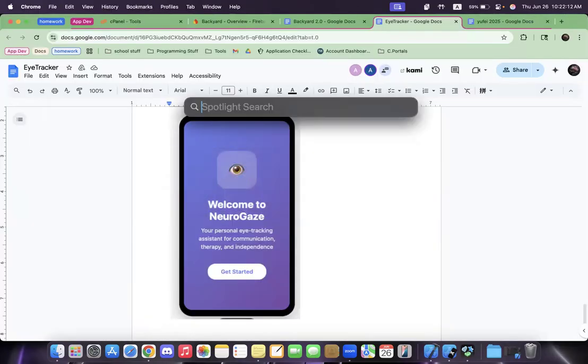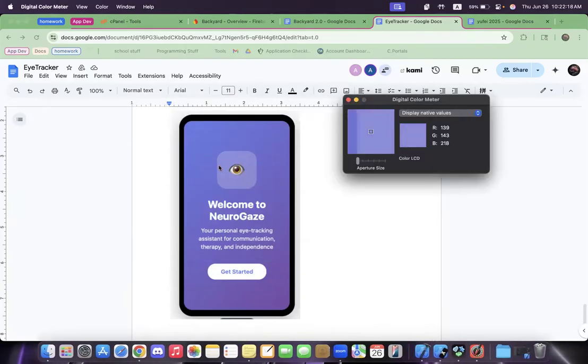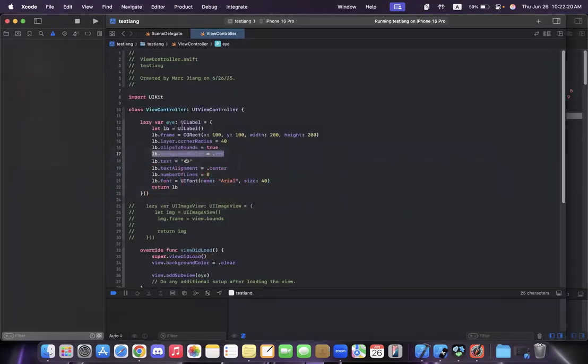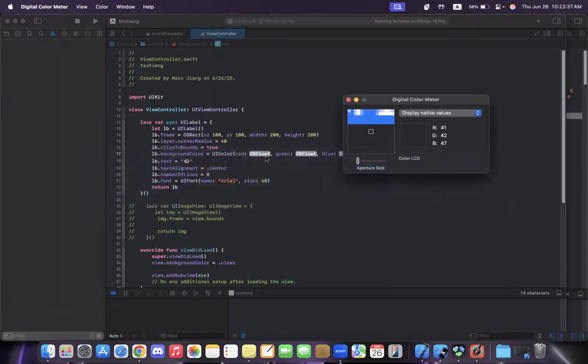Also, if we want to make it the exact same color, instead of a built-in preset, specify it with UIColor and give it RGB values. Do you know how to do this? Did you do this before?